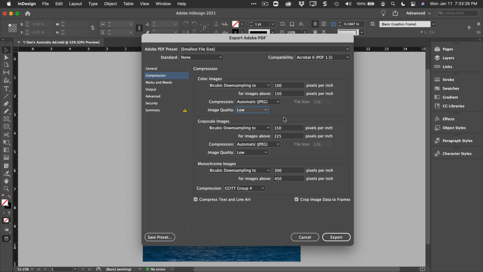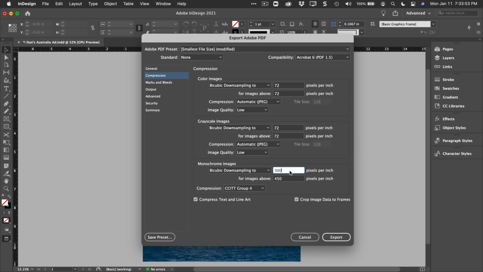Let's say you save this PDF and it's still too big. You still can't attach it to an email, and you really want to attach it to an email. You could say, you know what, anything that's at all above 72, cut it down to 72. Same thing here with grayscale. Anything that's over 72, cut it down to 72.